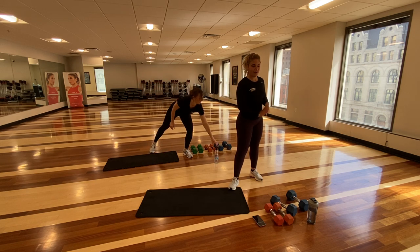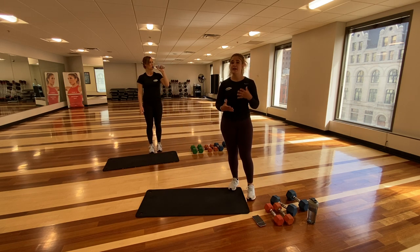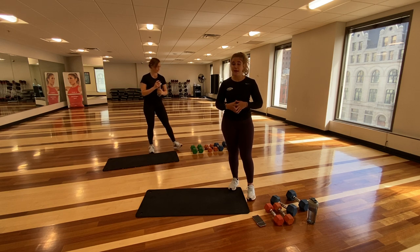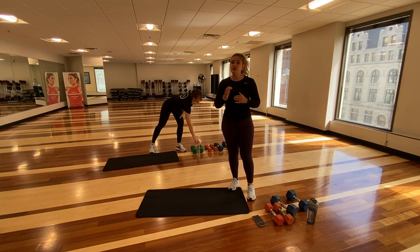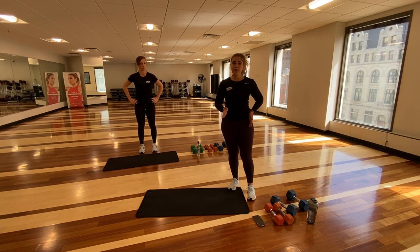I'm gonna show the third. So the third one here is gonna be banded, if you have a band. If not, we can do them without a band. Banded fire hydrant to glute kickback. We're gonna do 12 on one side, 12 on the other. Then we're gonna move on to bicep curl to chest press out.